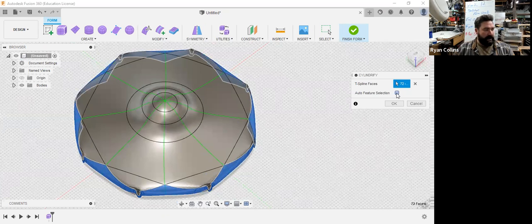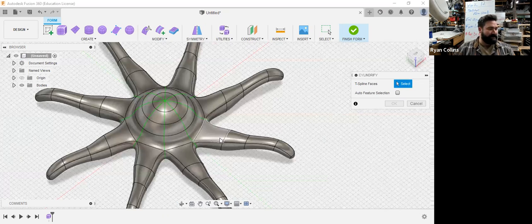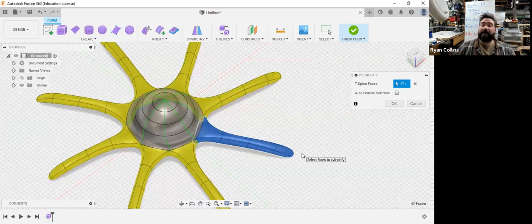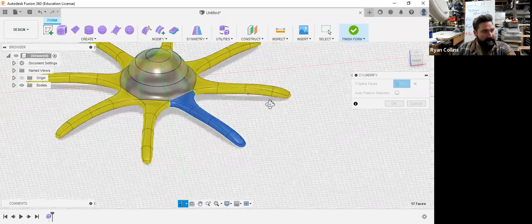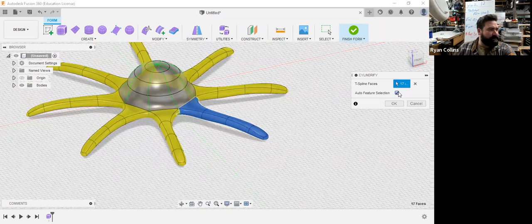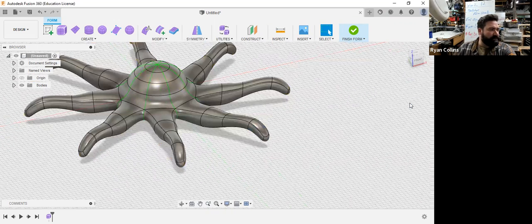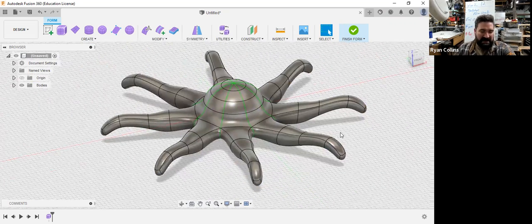I can try the Cylindrify tool again to try to smooth this out a little bit. Okay. I don't think that's going to work on here. Holy mackerel. Let's just select these. There we go. Problem is it had everything selected from before. I just want to select one tentacle and let it do its thing. There we are. Okay. So all that did is it just kind of smoothed everything together. I don't know that I liked that. I actually kind of like the beefy look. I'll keep it on that.